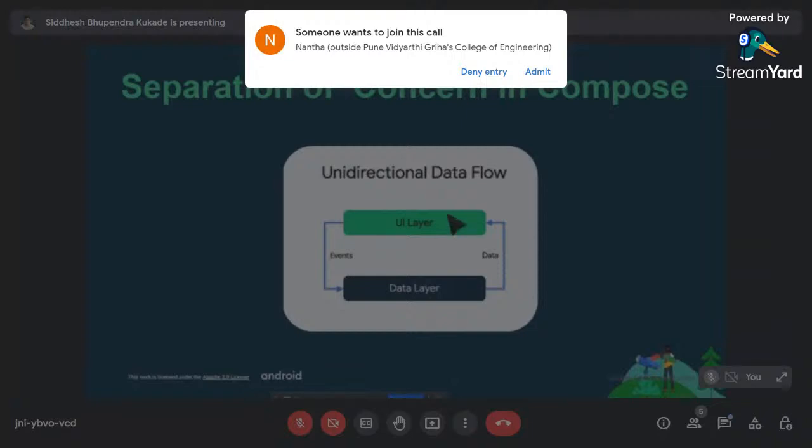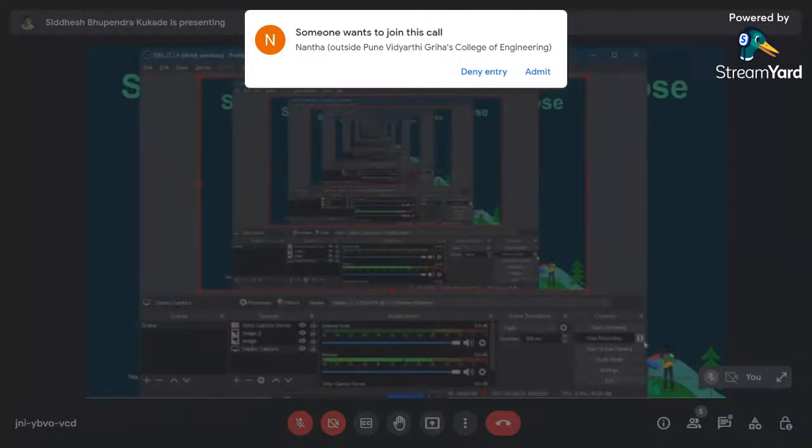Basically, the UI layer is the user interface. It sends events whenever the user clicks on a button or adds values in inputs or something like that. The data layer records those events and stores the things that are happening. Let's say I clicked on a button, it will send that the user just clicked on a button. It will store that, process the data accordingly, and provide the output to the UI layer again to show it on the screen. So that was about that.